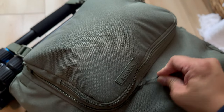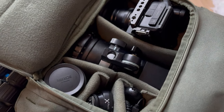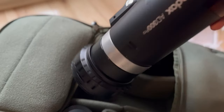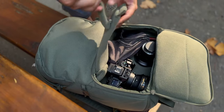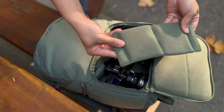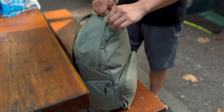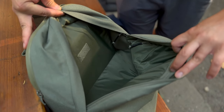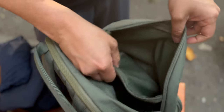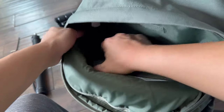The main compartment has a generous space. All the entry holes are just big enough to put gear in — it could hold my huge AD300 Godox flash. It also comes with a variety of padded dividers which can be customized and bent in different angles to hold your gear, and using Velcro they attach securely to the interior fabric. When you access from the top side, the fabric is a bit different and more silky and fine feeling. On the inside at the front, there is a zipper which opens up to a generous space, and there is also a fold-down divider tray which you can use to separate the lower photography section from the top section.